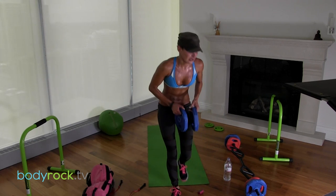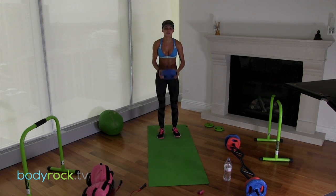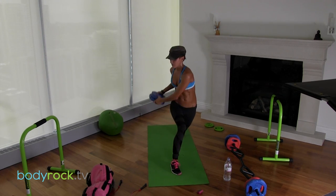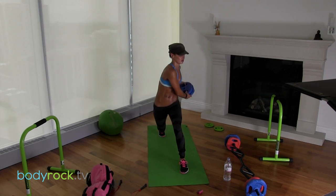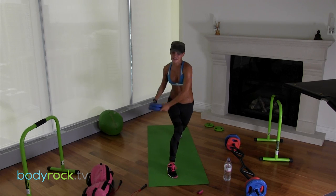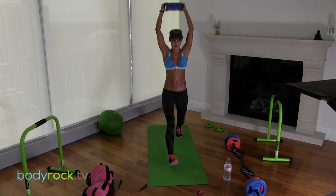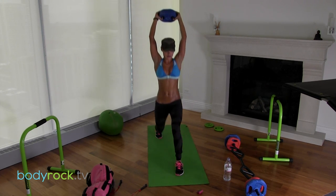Lunge and twist. Again, let's do it. Let's go. Lunge. This time, I'm gonna swing through. Swing, go up. Find my lunge, control. So it's a different movement, using your strength to lift it back up. Try not to wobble like me.